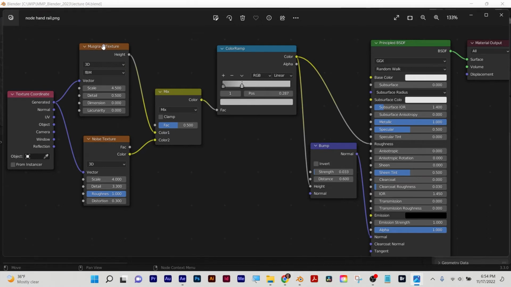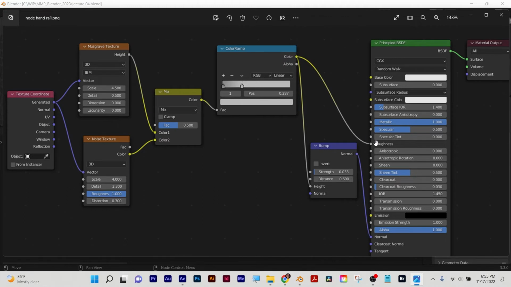I applied a Musgrave texture and a noise texture, and I mixed them together with this mix node, going into a color ramp that's only grayscale value. I did not choose pure black. You'll see what's going to happen with that. So I'm just discussing it, then I'll do it all manually.